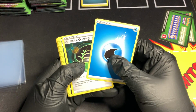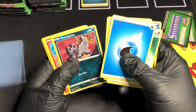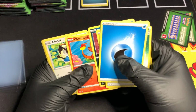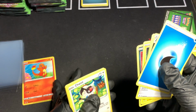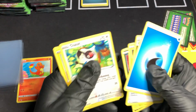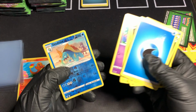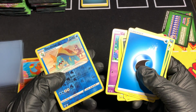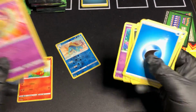So we have a Water Energy, Aromatic Energy, Mightyena, Perchin, Poochyena, Charmander. I always put my Charmander, Charmeleon, Charizards off to the side. Not that I get a whole lot of those, but I always like to set them off to the side. Chatot, Joltik, Cottonee, Reverse Holo is a Dreadnought, so always good to get a Reverse Holo rare. And Shedinja is our rare card in this one.